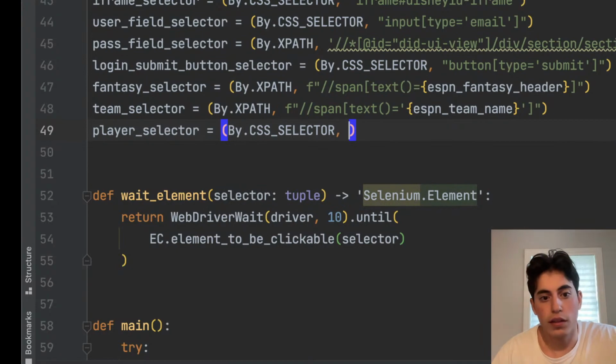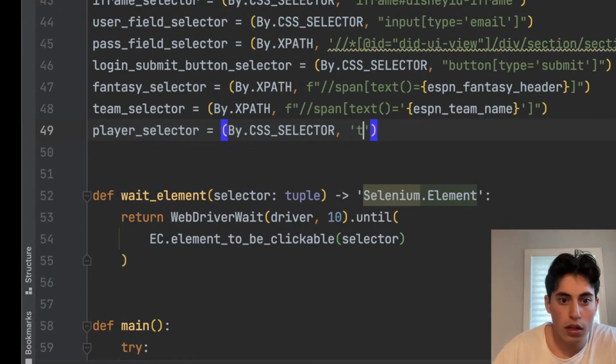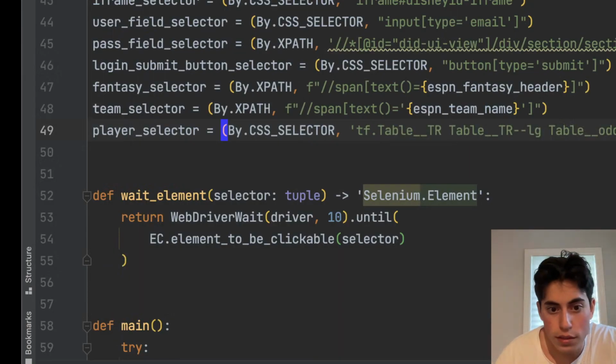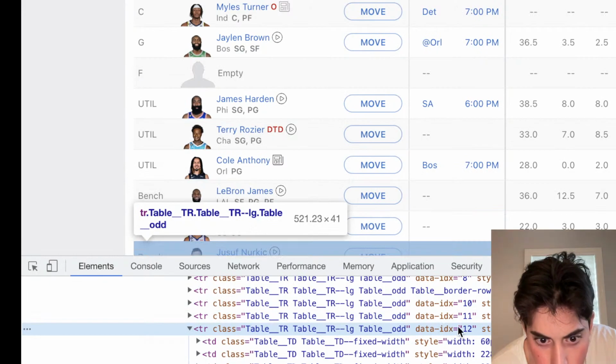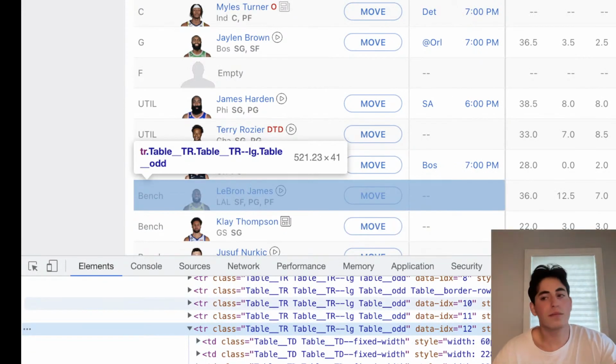For that we'll have over here, it's tr dot all of this. I put TF here, change that to TR. Can we grab anything else? Data index, whatever. No, we can't use any of these. So let's move on.